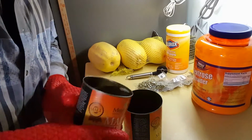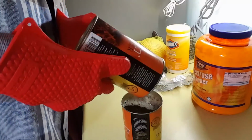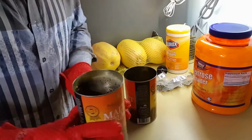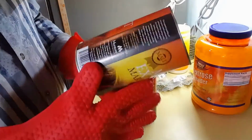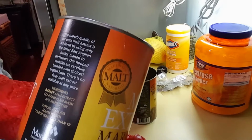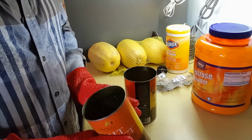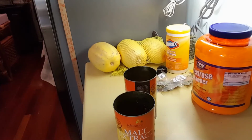So that's what I've got in these cans is boiling water. Well, it was boiling. And I'm using it to rinse out the excess Maris Otter. I'm going to dump this one over here into my kettle, and now let me point something out on this label here. It says malt extract containing a minimum of 67% Maris Otter. That's kind of a sad thing. I would have expected that it would be 100% Maris Otter.